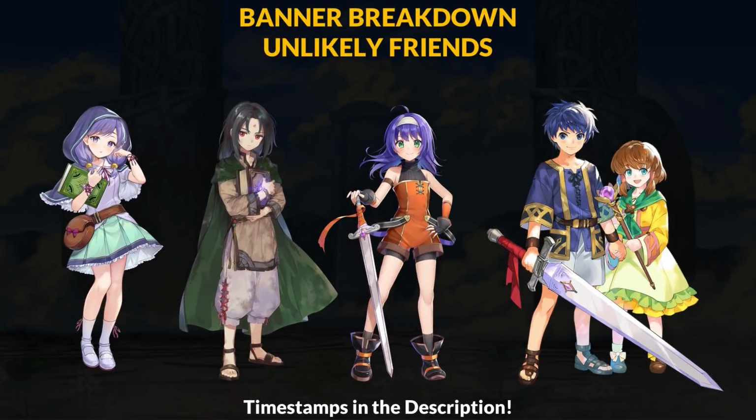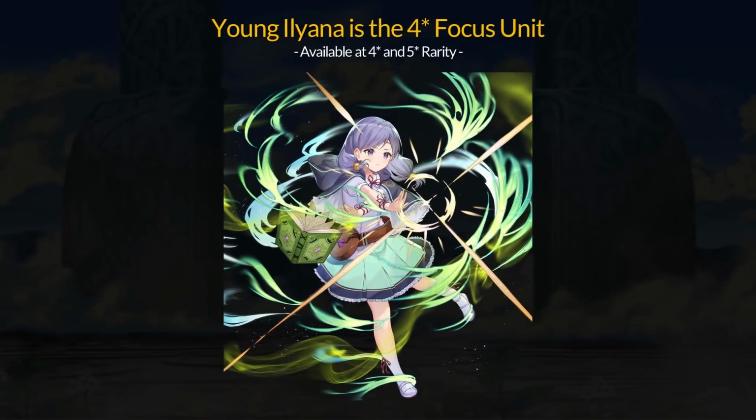This seasonal banner features young versions of Ilyana, Soren, Mia, and Duo Ike Mist. We'll go over everyone's stats and skills with some build ideas. This year our 4-star focus unit is going to be young Ilyana. She is available at 4-star or 5-star rarity.